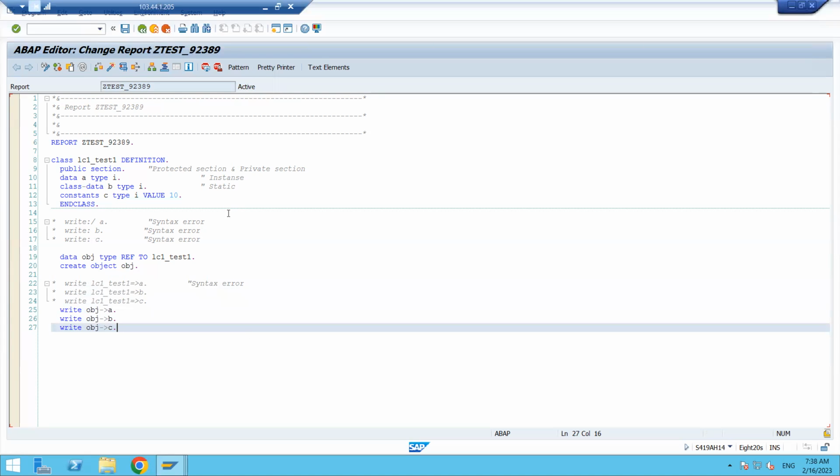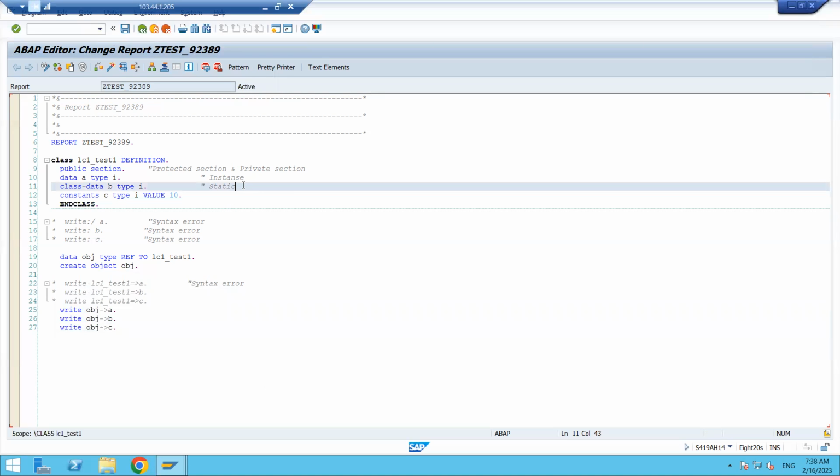But coming to the static one, if you want to call static variables by using the class, that is possible here: class name, arrow mark and variable. And by using the object also we can call. It can be called from the object and the class name both.